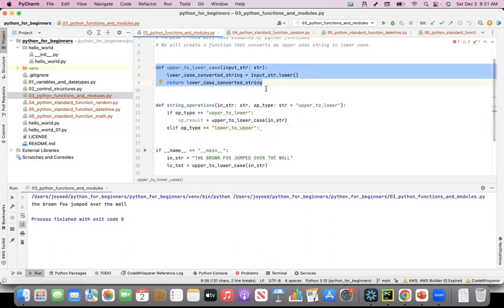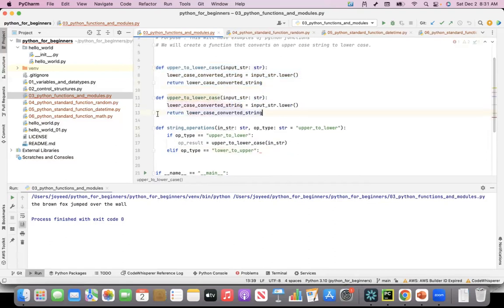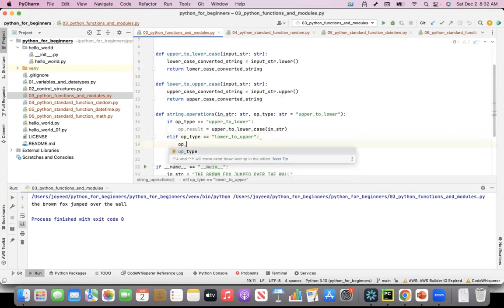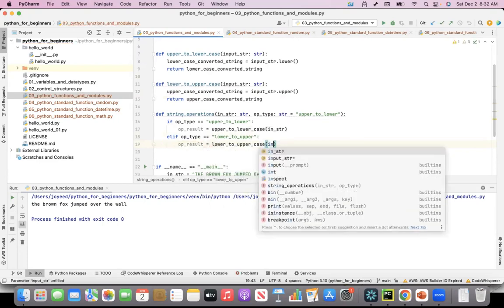Let us write that function. As you might have already guessed, we'll just reverse it. We'll say lower to uppercase. We'll have the uppercase converted string. Here I'll say upper, and I'll return the uppercase converted string, right? So if the op type is lower to upper, then our operation result will come from lower to upper in string, right?